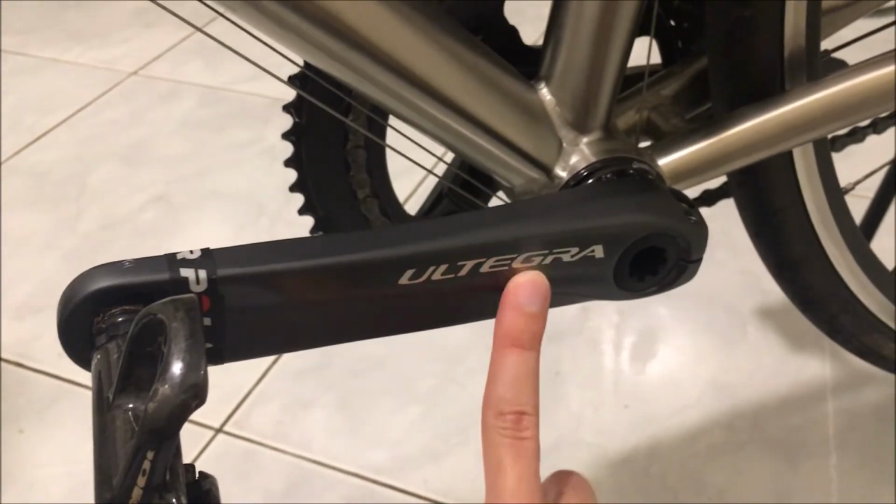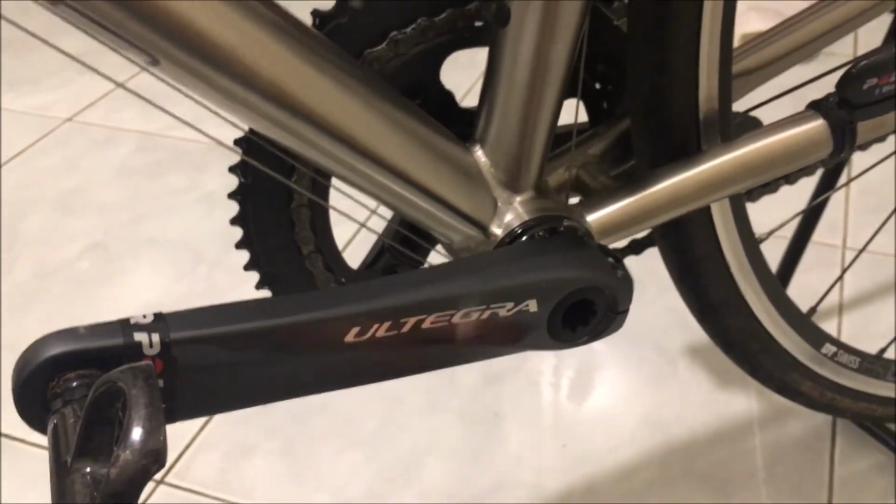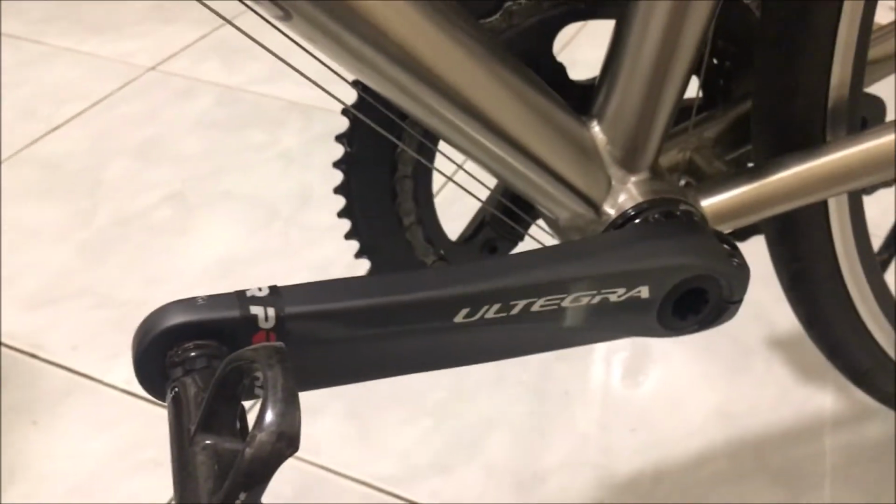So this is an issue with the newer Shimano stuff. It's all grey and black painted, and so it just wears out, and it looks rubbish after a short period of time. That is a big issue with the newer stuff that the older stuff just didn't have. It basically wears off that colour. On the old group sets that were silver, it didn't matter. You could rub against the silver ones as much as you like and you would never see any significant mark on the side of your crank. Now they're painting everything black to be in keeping with the trends, which is that everybody wants everything black for some reason. It shows up. So the moment you wear a little bit of your Shimano crank arm, it's going to look ugly and just not very nice. So I see that as a big crank issue.